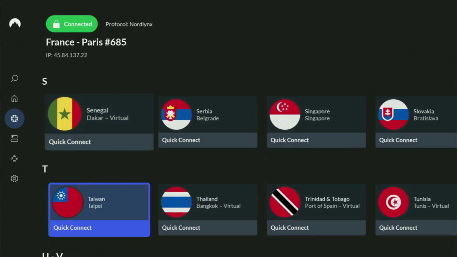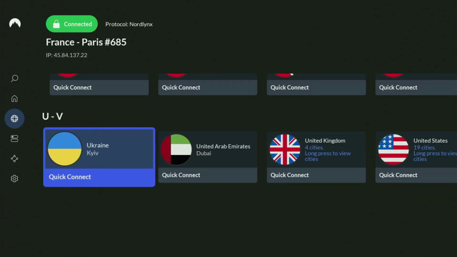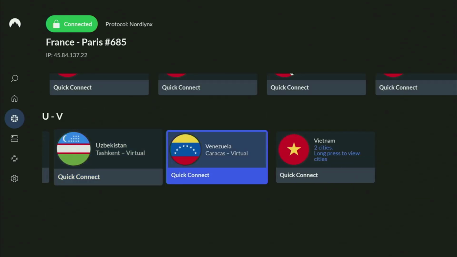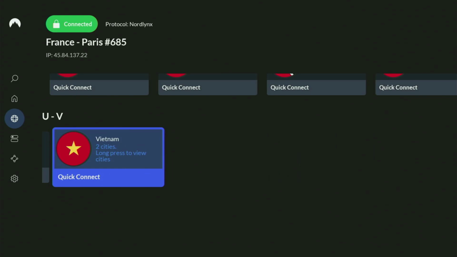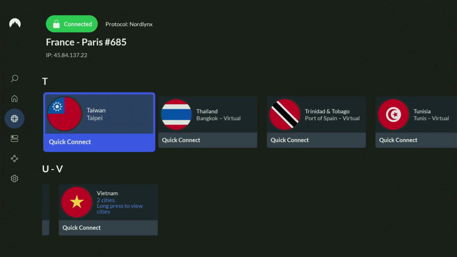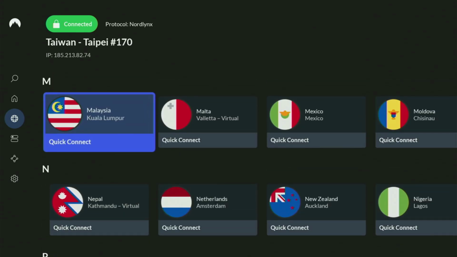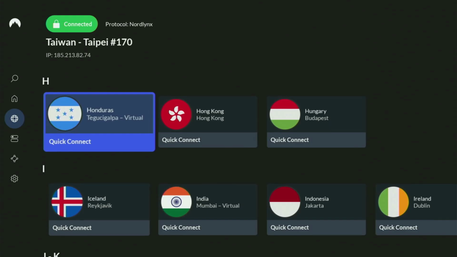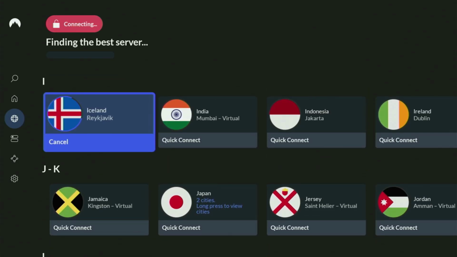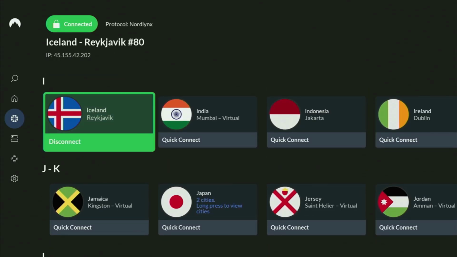In fact, they cost less than a cup of coffee per month, which is great pricing for us, the users. In a VPN app, you just connect to any server. Let's say we'll connect to Taiwan right now. And from the moment you connect, all your traffic is going to be totally encrypted. It means that no one can track you or snoop on you online. And that's really important if you want to stay out of trouble.